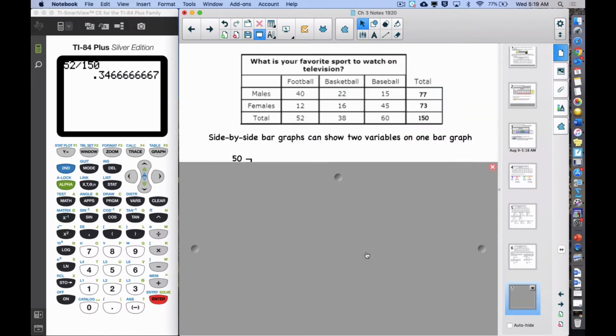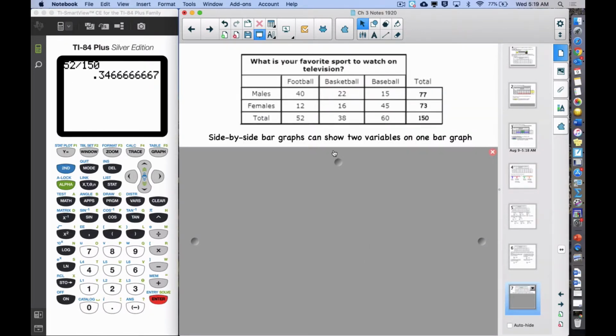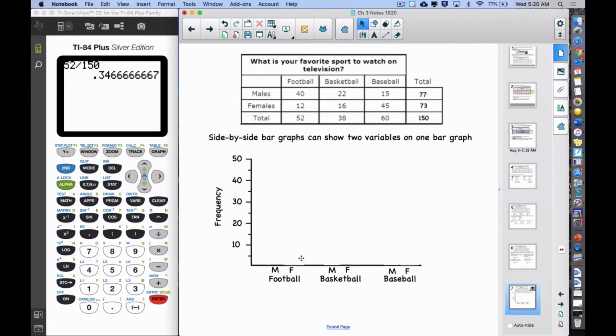Now, along with just looking at the two-way table, we often also want to make some displays out of that, some actual graphs that give you a little more visual idea of what's going on. So one option is a side-by-side bar graph, which really is just you make a bar graph, and to show that second variable, you have more than one bar. So for example, this is a frequency bar graph. A lot of times these side-by-side bar graphs, they'll make into relative frequencies where these are percentages, but the numbers here are fairly small, so I just made a frequency side-by-side bar graph.